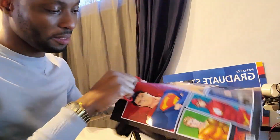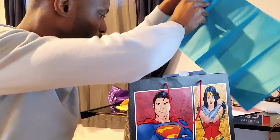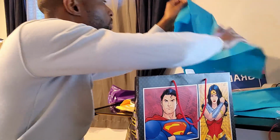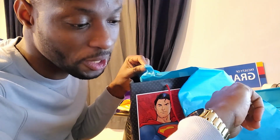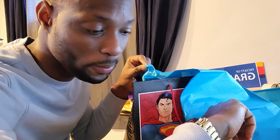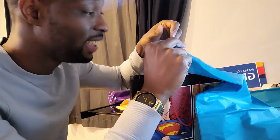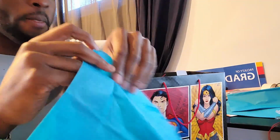And then I'm going to put it in this next gift bag that I bought here. Put it in there, make sure it's at the bottom. I'll use these here. Put a few of these inside it. By the way, it's about 3:18 in here, and Jace will be coming home about 3:35. So I just have a few minutes to wrap up this video before he comes and he realizes what I'm trying to do. So put that in here.